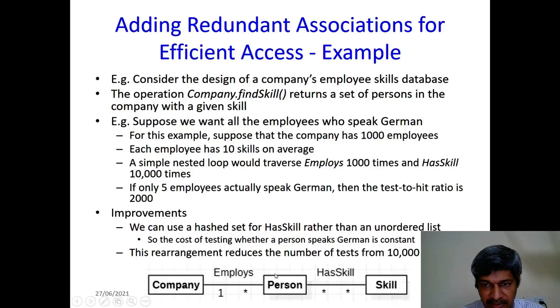Now assume this company has 1,000 employees, one to many, and assume each person has approximately 10 skills on average.